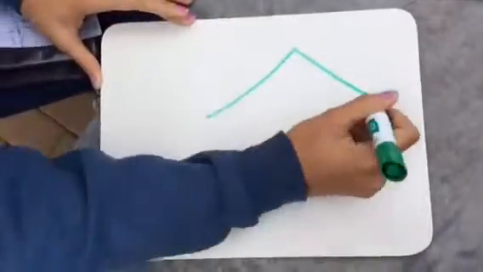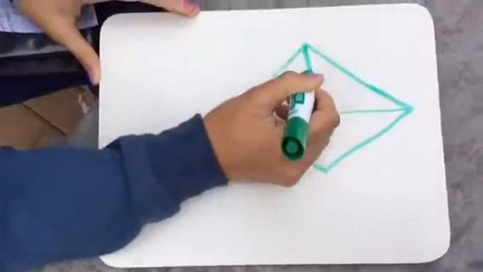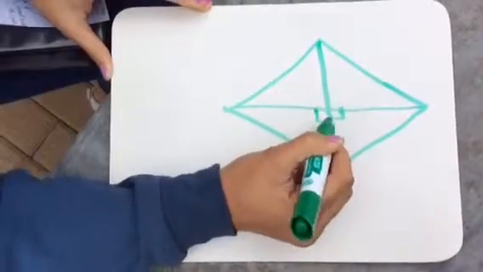Okay, let's look at question number 7. The diagonals of a kite bisect each other. Is it sometimes true, never true, or always true? I think sometimes, because when you look at a kite, the diagonals don't always bisect each other, so I'll say sometimes. Well, the answer is always. Let me explain. You can look at a kite in many ways, but let's look at it as two isosceles triangles, or four right triangles, as you see here.